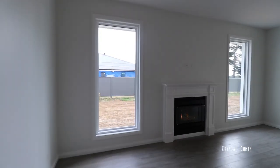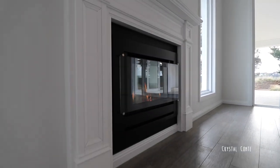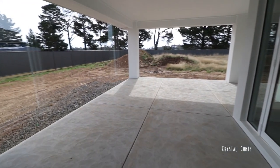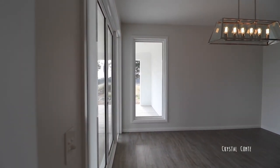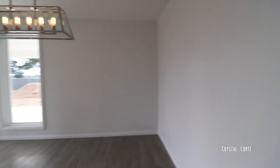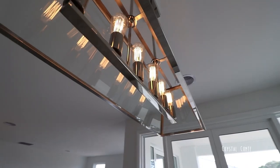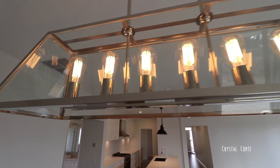The lounge room is quite a big space. We have this gorgeous gas log fire and mantelpiece, which is actually from Schott's Emporium — I just love how the mantelpiece is such a feature. We can look outside onto our alfresco and backyard, which is yet to be done. We have French doors looking out over the area on both sides — dining and lounge room — which gives it such a Hamptons feel. One of my favorite parts of this open plan area is the light from Beacon Lighting; it just creates such a beautiful ambience in the room when it's on.